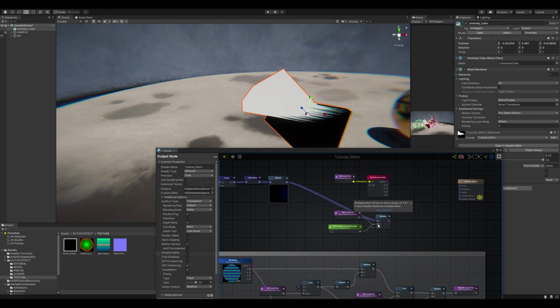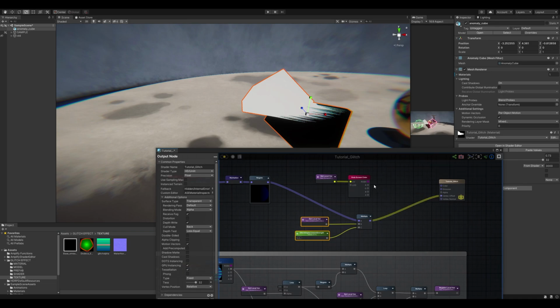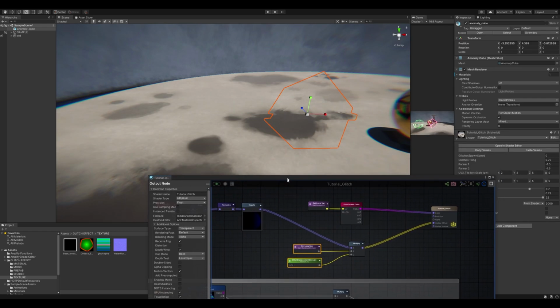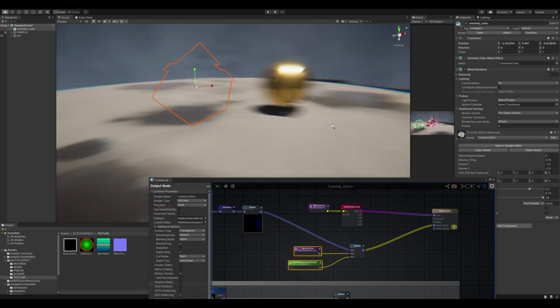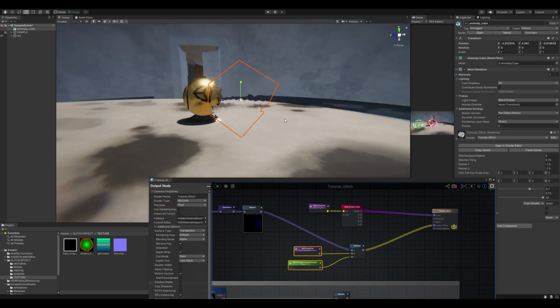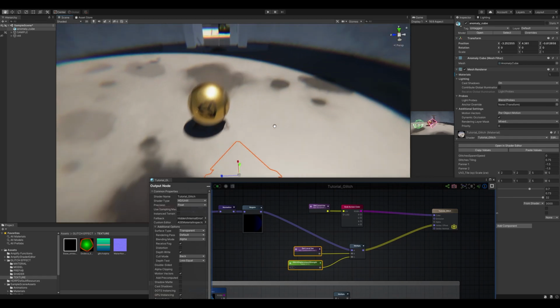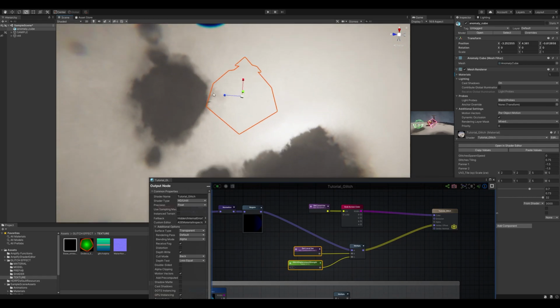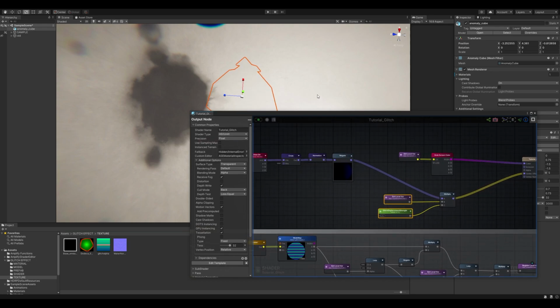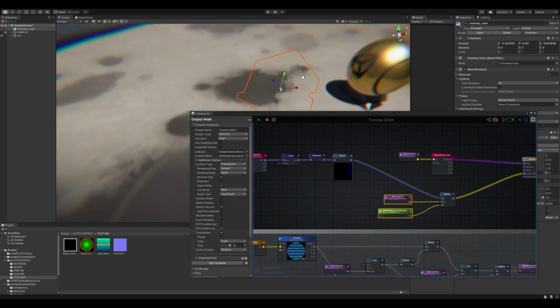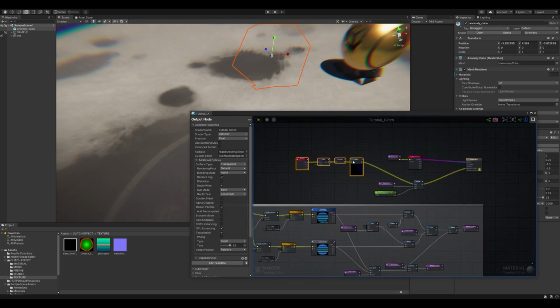Let's just keep that clean, and if we plug that in the vertex offset and the color in the color, let's see. All right, so it should work at any angles now. Perfect. And top view too, obviously. Perfect. So this is one of the main issues that you can face doing this kind of effect. So it's now fixed. And now we'll move on to the actual emissive part, so the refraction and this kind of stuff.